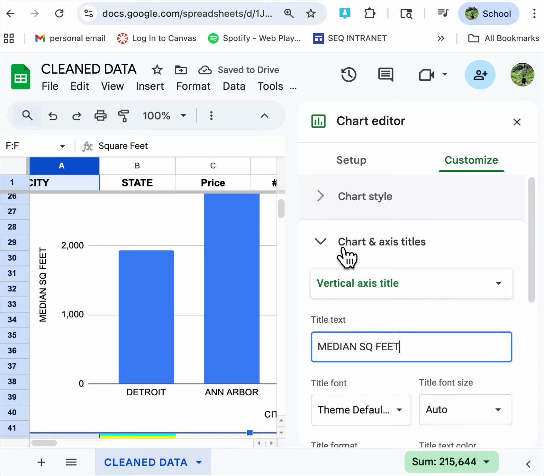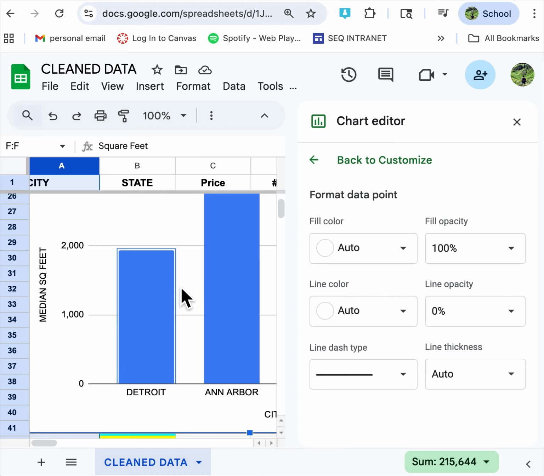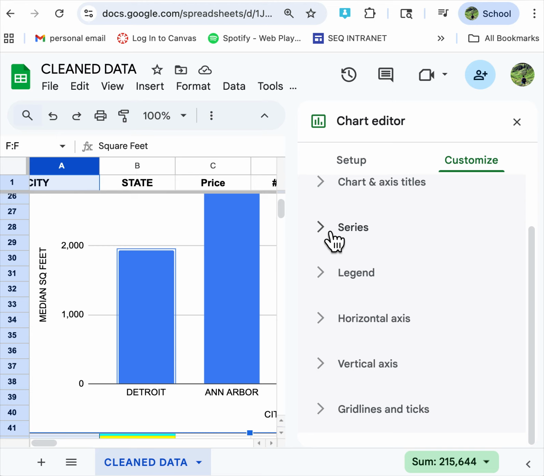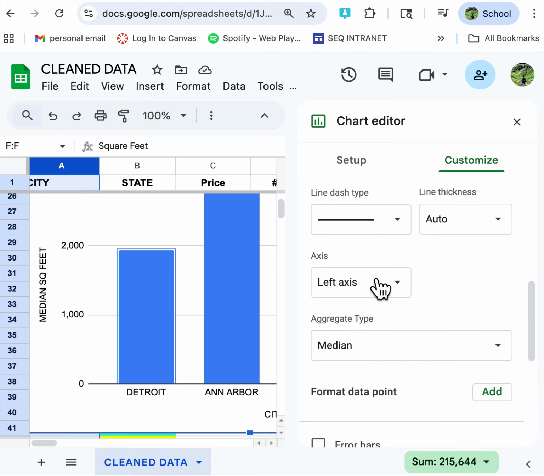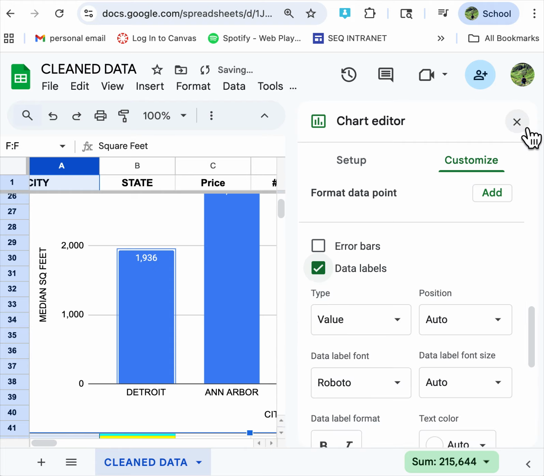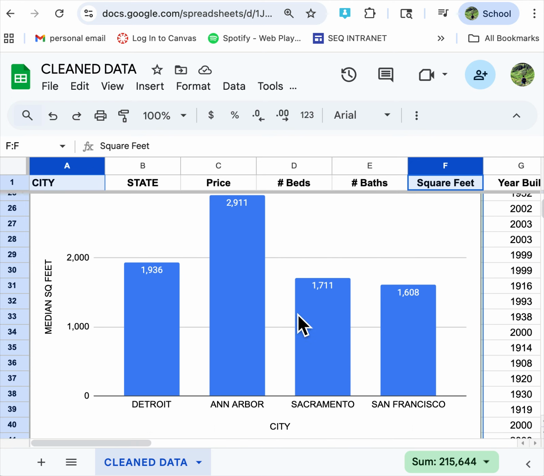Okay. Couple other things we can do to set up. It might be helpful if we know that exact number. So if you click this, you just click the data there. Back to customize. Okay. So I can also go to series, and here let's go to data labels. Okay, so that's a couple of kind of basic ones you can do. Probably also want to put a chart title, maybe do some stuff with the coloring. There we go. Another thing that we can do, let me delete this.